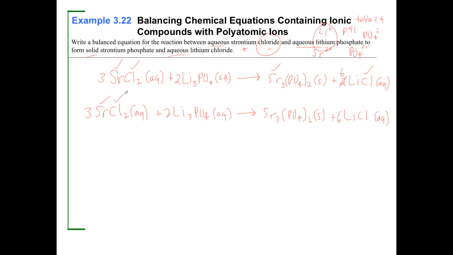Okay, I did strontium. I did chlorine. 6 lithiums. Oh, chlorines are done. Phosphates. I've got 2 phosphates and 2 phosphates. Wow, done. Okay, so one last time, let's say the number. There's 3 here and 3 strontiums. Chlorine, there's 6, or chlorides, I should say. There's 6 and 6. And let's see, lithiums. There are 6 and 6. And phosphates. Can you see that there's 2 phosphates? 2 and 2. We're done. That's it right there.